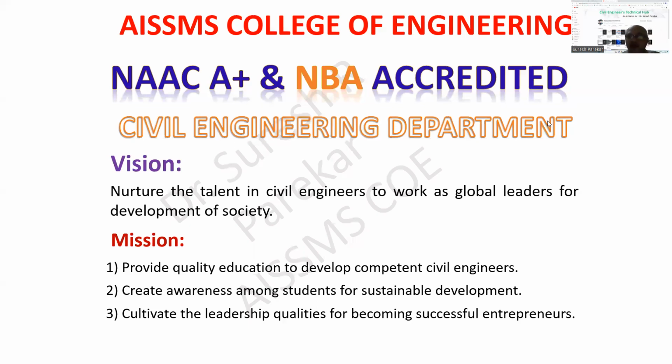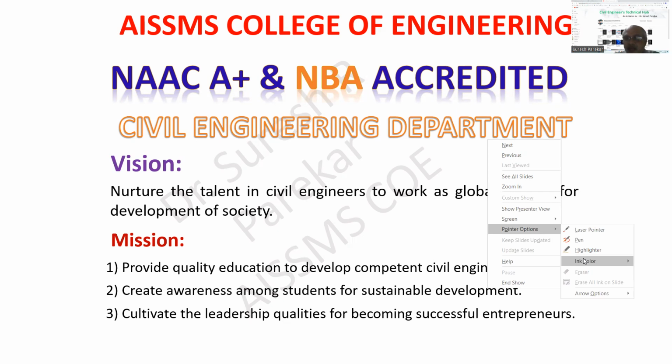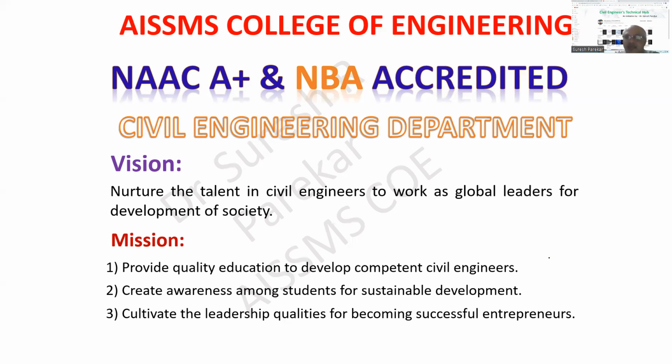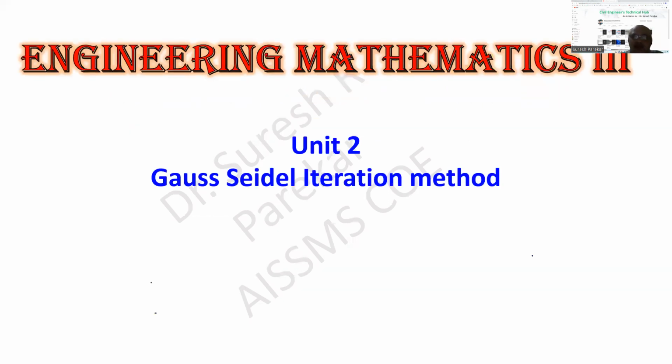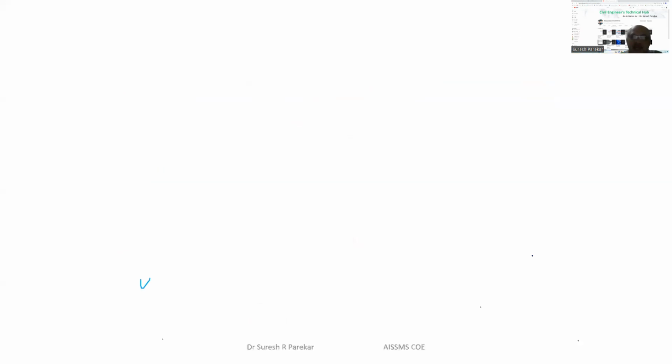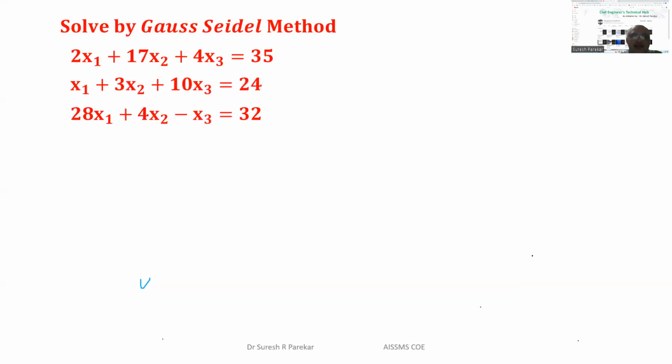Good afternoon. Now we are going to see one more problem that is by Gauss-Seidel. Last problem we have seen was in examination: the same problem with Jacobi's method and Gauss-Seidel method. Now we will go to another problem which we have solved by Jacobi method, and the same we are considering over here by Gauss-Seidel method.